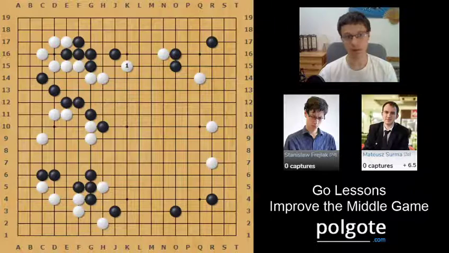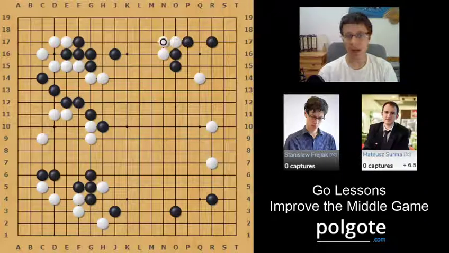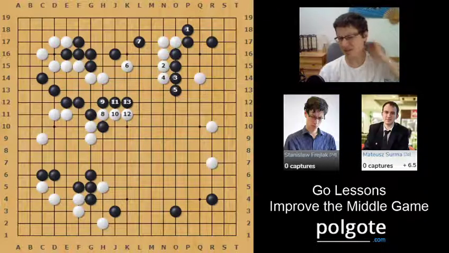Mateusz could continue with such a move, connecting the line, but then he is not sure if this exchange helps him or not. So what white decided to do is put even more pressure on my shape and create a cutting point. So I feel under pressure. I feel that I owe a move, but if I just add a move like this, then white will get even more stones, put pressure on my group on top, and now it seems that it might even be possible to cut my group. So this looks really, really scary for black.